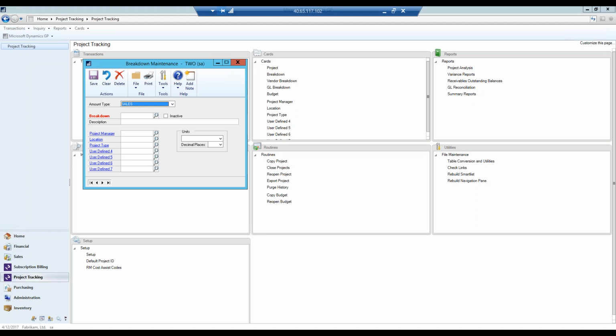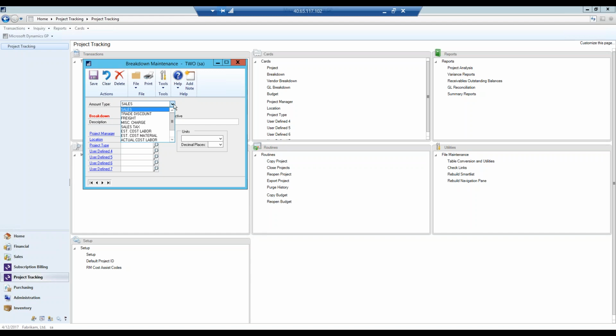So if you are a customer that has the need to track revenue as well as expenses, then you would be creating some breakdown codes for the amount types of sales. So let's just talk, first of all, what these amount types mean. They are directly related, first of all, to the type of transaction that you're entering in GP. So if you think of a sales transaction and the distribution, the GP distribution window, you will be capturing revenue for a sales transaction. You could potentially have trade discount on that transaction. You could have freight, miscellaneous charge, and sales tax.